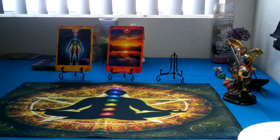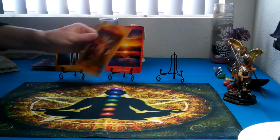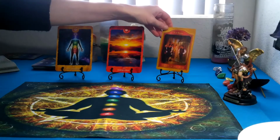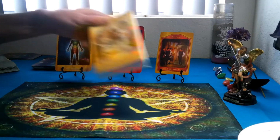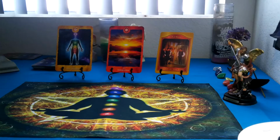And chakras do that. The energy, some run faster than others. They start slowing down. They don't always stay completely what we consider open. So we really want those to start going nicely and moving. And the card that's coming out for that is Views of Ego. Interesting. 4 of Roses. I am using the Akashic Tarot for this reading because they're more in depth. So we have the 4 of Roses.